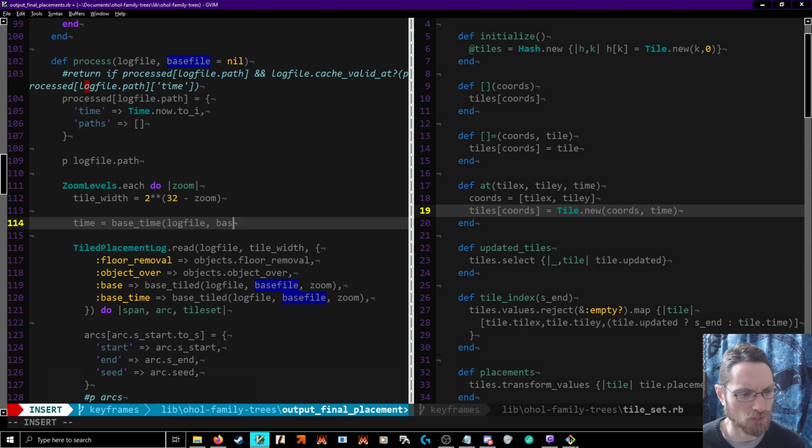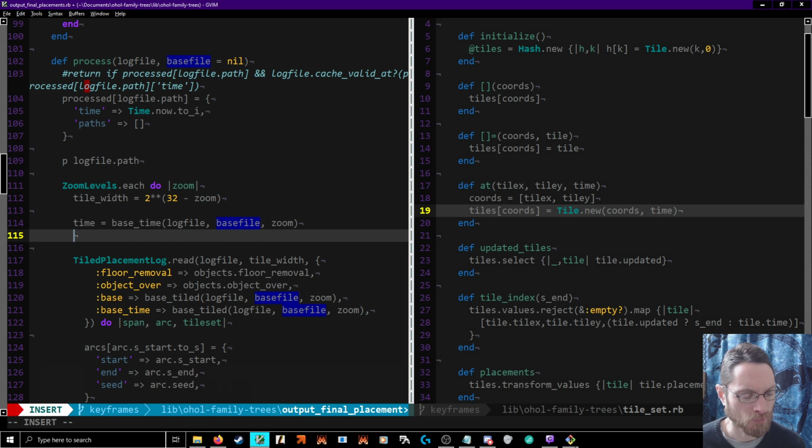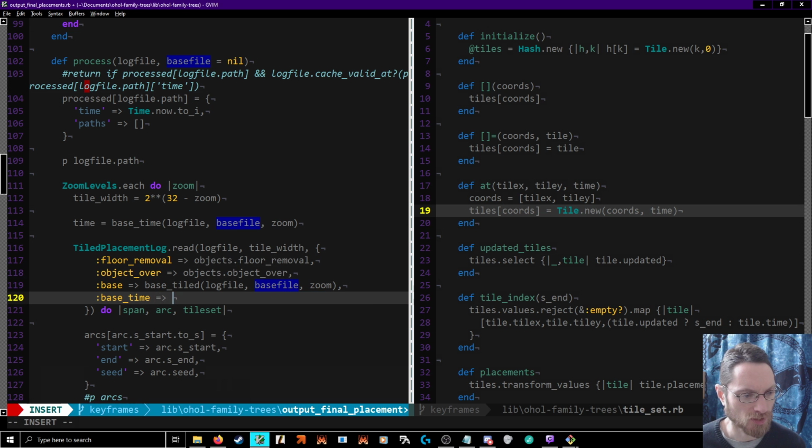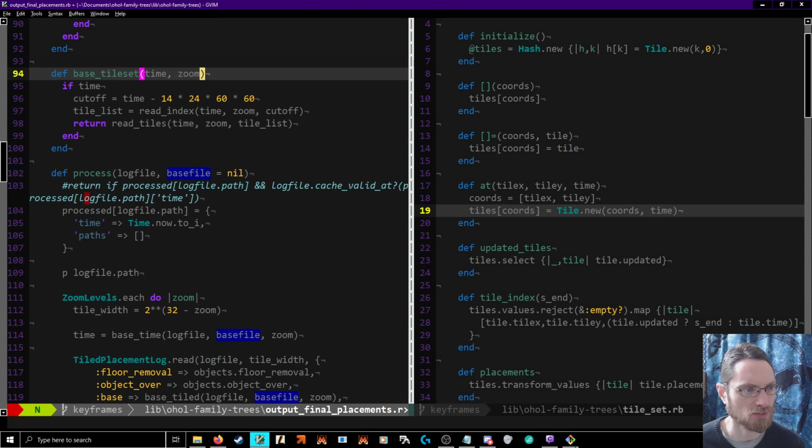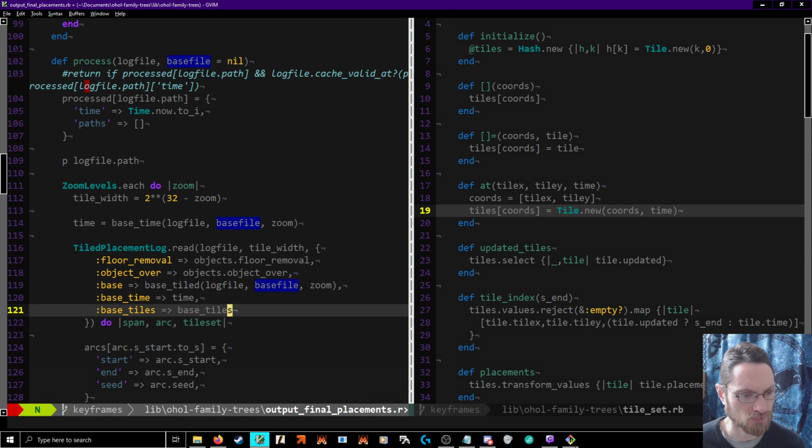Given log file, base file, and zoom, we have to pass it here. And then we also have to do base tiles, the base tile set, based on time and zoom.